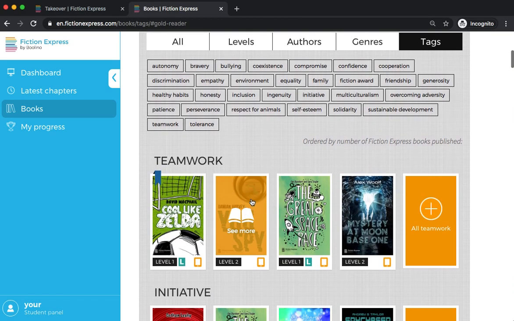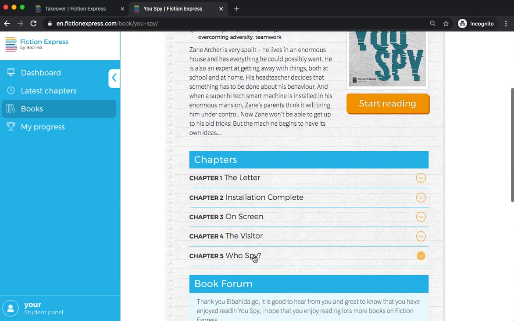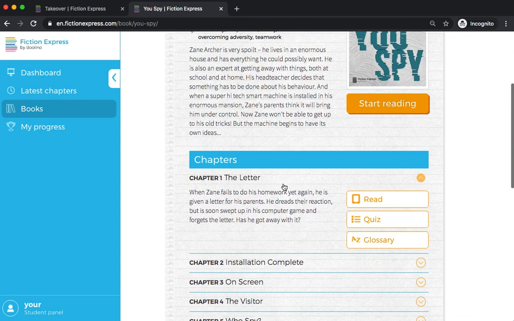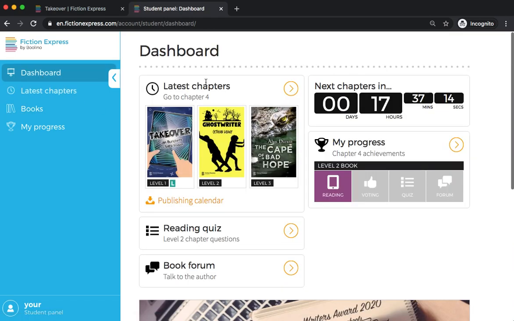And all of these books, if I just click on one, you can see they've got the 5 chapters finished. So these books have already been finished and created, so you can't do the actual voting that counts. You can do the pretend vote, and you can do the quiz for each of them. But the voting and the forum is only with the live books. So take part in the live books and read the library books, because they're both really fun. The forum is lots of fun, so leave your comments and leave your ideas, and maybe the author will put them in the next chapter.